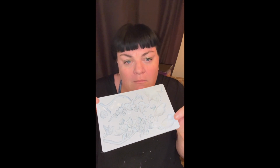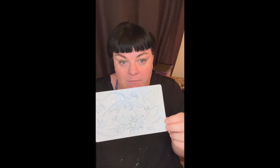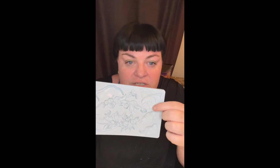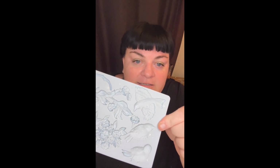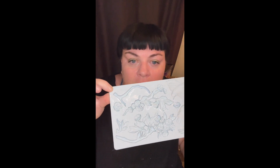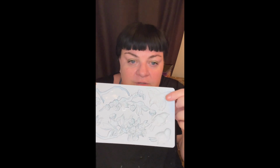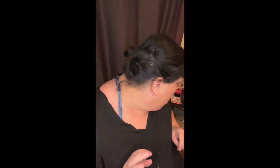Or I have this mold by Redesign. I never get the name of this company right, and I'm so sorry, Redesign with Prima. They have this particular bird here which is just glorious. It's so beautiful and such a happy, happy little mold. So I might use a few of the flowers and some birds, and we'll see how we go with that.